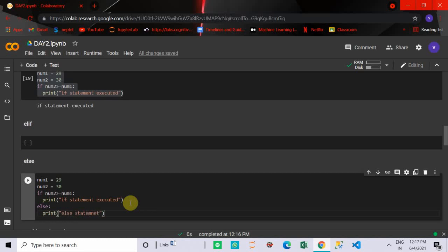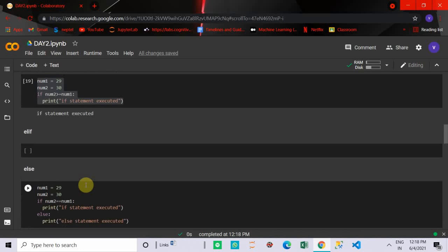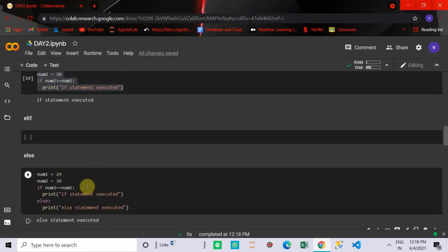If I put equal to here, we know that if the condition is not true, then else will run. So this will print else statement executed. Similarly, for two branches we can use it.